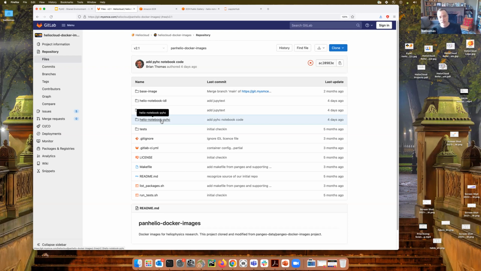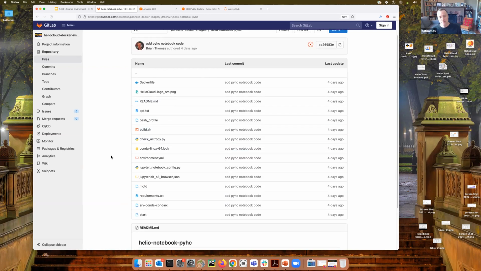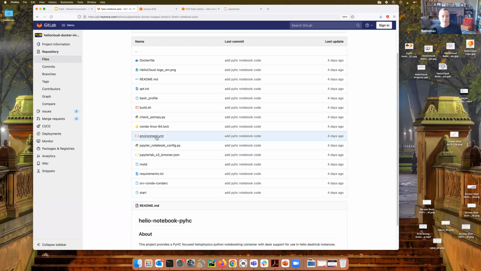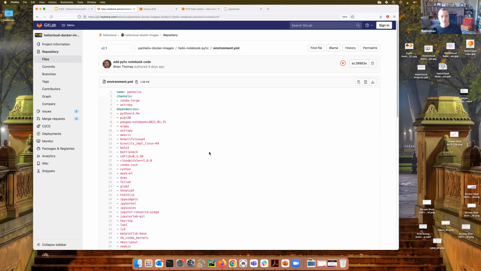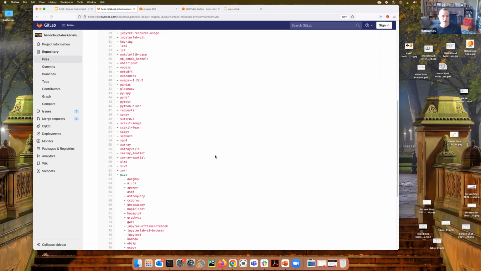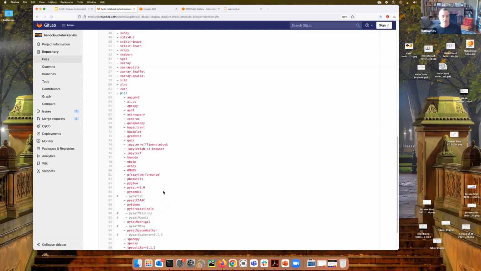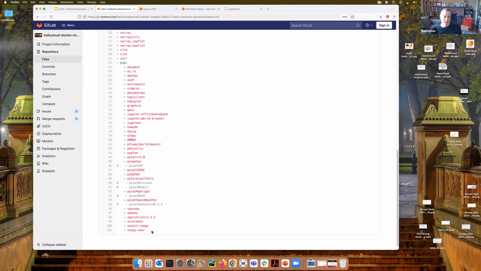And we've been creating a tailored project to create a PyHC container. In here, you see the environment YAML file. And even better than looking at a code repository is to look at somebody's YAML file. So here are all of the projects that we currently have in, so you can inspect it. This is kind of part of my pitch to you all: currently many of the tools in here are only available on PyPI. And there's nothing really wrong with that. In general, I'm in fact a longtime pip user myself.